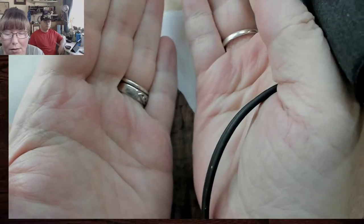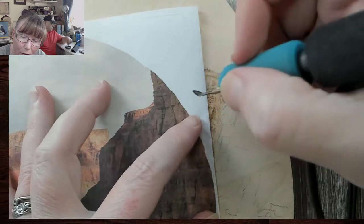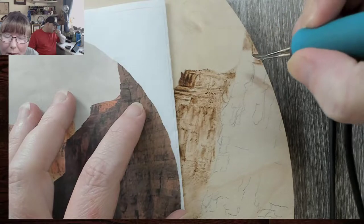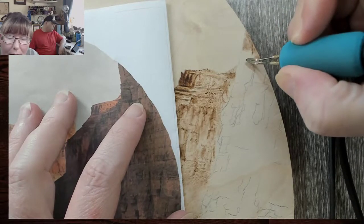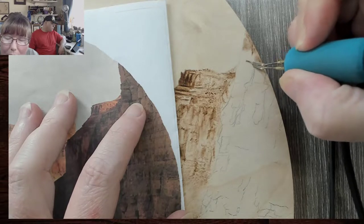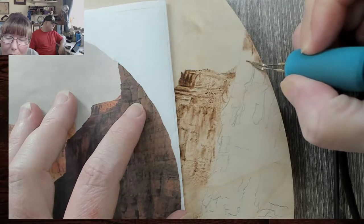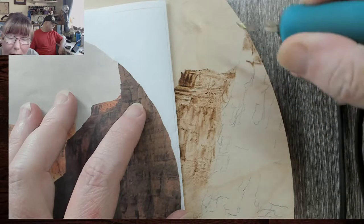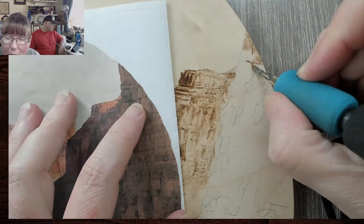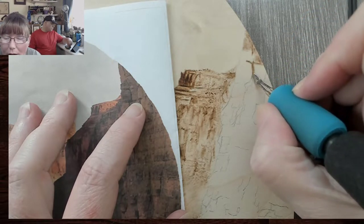Here we have a rock that's actually coming out right here, and we're seeing one face this way and one face this way. We need to pay attention because it's curving — just like the rest of the area they curve. Where it's curving in it's going to be a little darker because there's not light hitting it. So we're just going to use the tip on three, drag down and fill in.